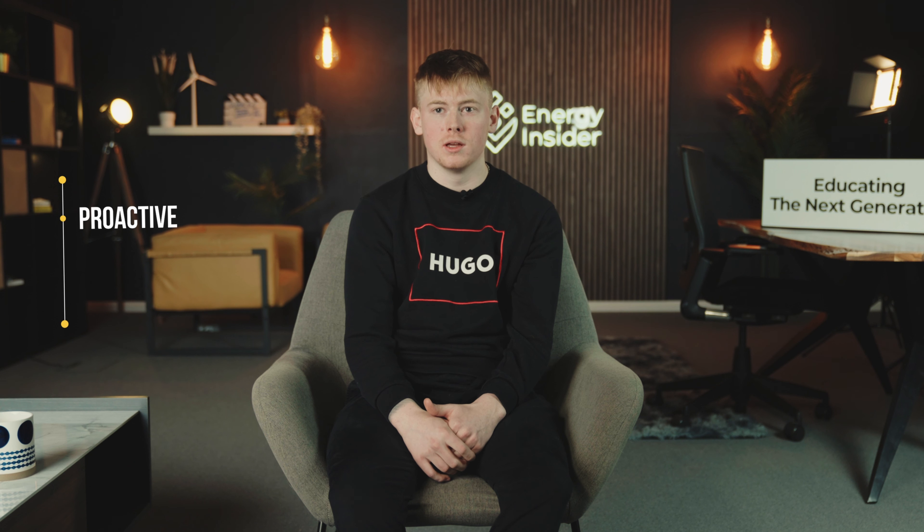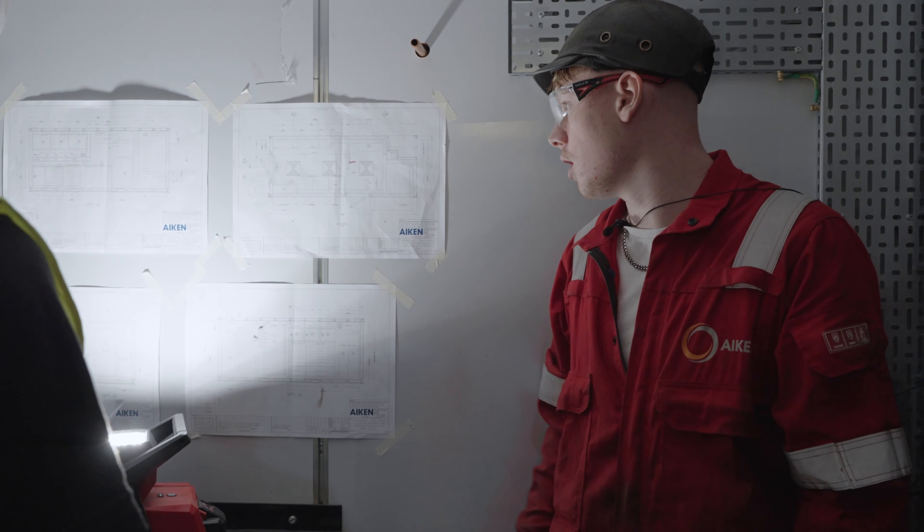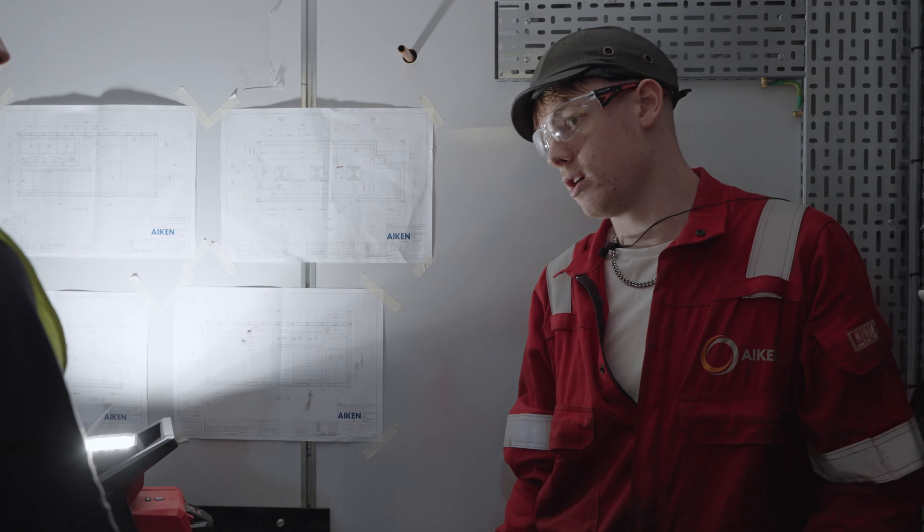To be an electrician, especially in this kind of industry, you need to be quite forward-thinking and independent in what you do, because there are situations where it's your role and your job to think of the best and easiest way to do things. You need to be somewhat creative sometimes, because people design things that maybe don't work out as intended, and you have to think of a workaround and work with others to find a better solution to make it viable.